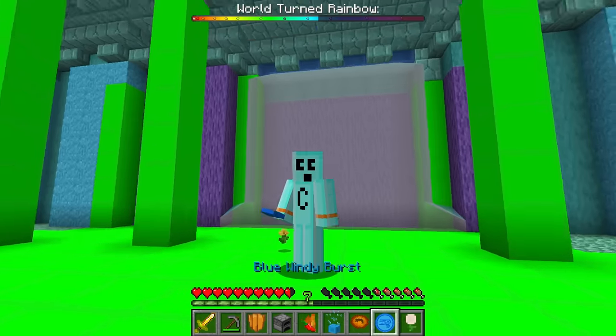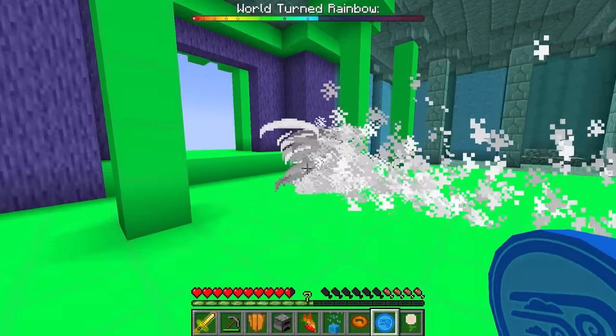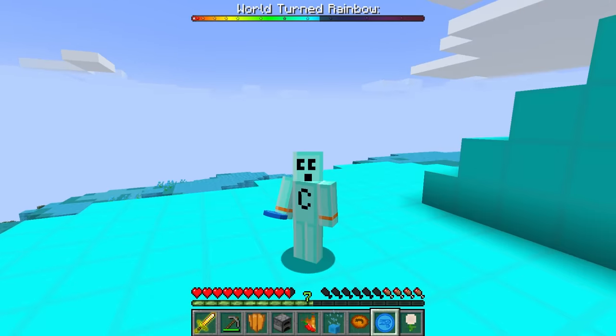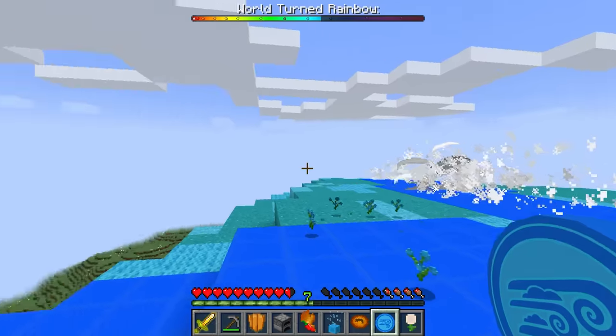Check this out. We got a blue windy burst. Blue burst, go. Whoa, nice. All right. It could be a blue windy burst or it could be a blue burp. I don't know about you. Oh, that's cool. Looks like it turns the blocks into rainbows where it touches.